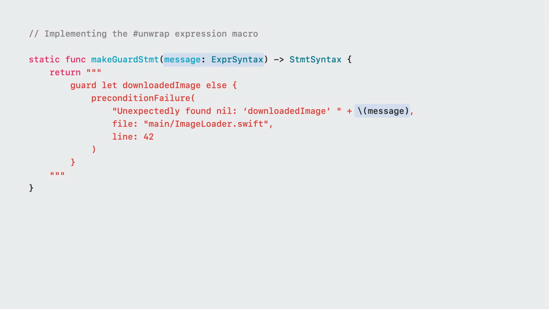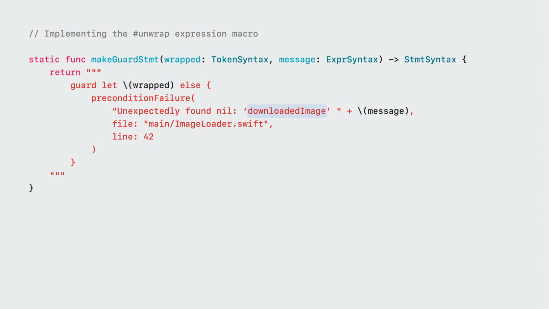it in. An ordinary interpolation like this can add a syntax node to the code, but it can't add a plain string. That's a safety feature to keep you from inserting invalid code by accident. The guard let condition is similar, except that it's just a variable name, so it's a token, not an expression. No matter. We add a token syntax parameter and interpolate it in, just as we interpolated the expression.